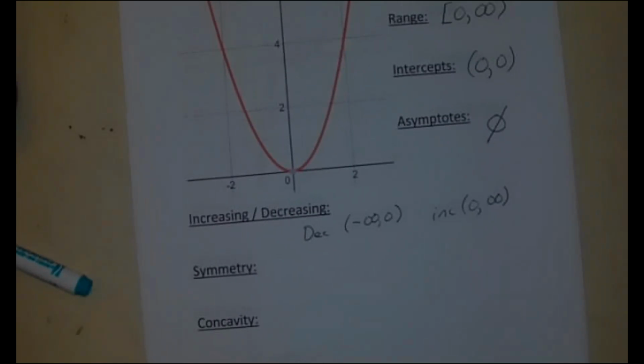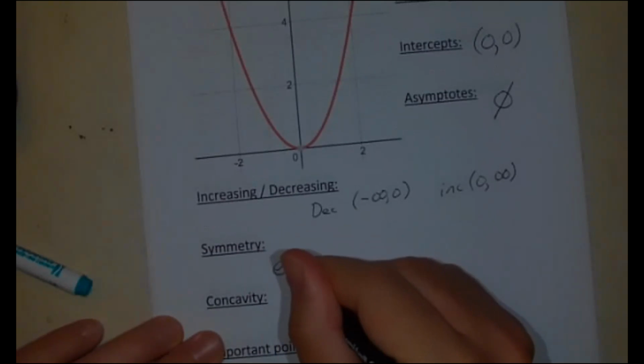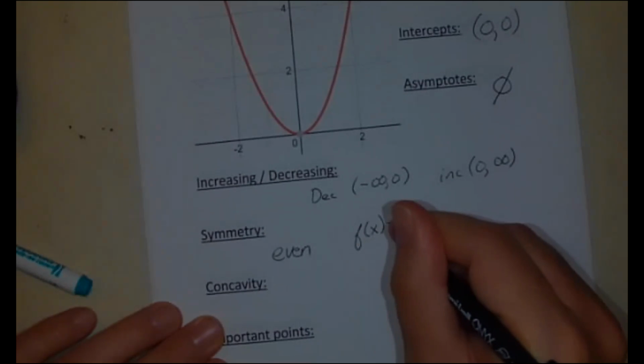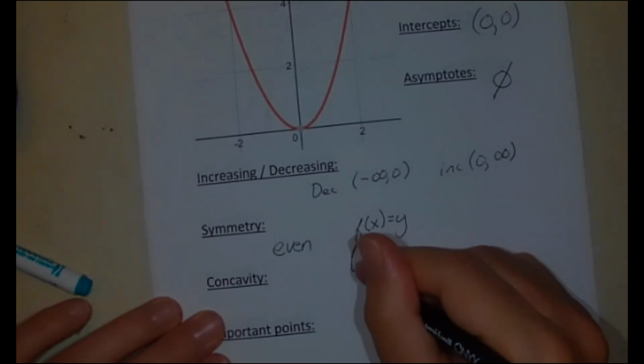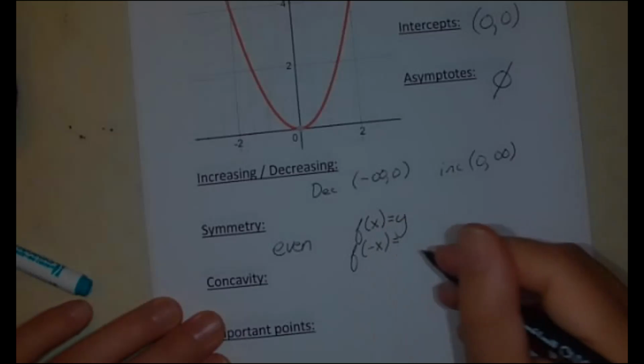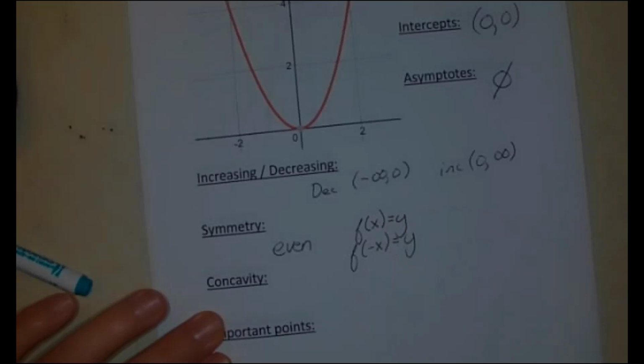This symmetry is considered even symmetry. And what that means is if I plug in a value x and I get out a value y, if I plug in the opposite value, or the additive opposite value, negative x, I'll still get out the exact same thing. For example, if I plug in 7 again, I get 49. If I plug in negative 7, I get positive 49 again. I get the exact same thing. f of x equals f of negative x, if you want to use a little substitution here, or perhaps the transitive property.